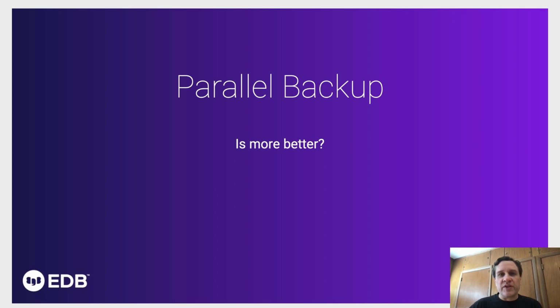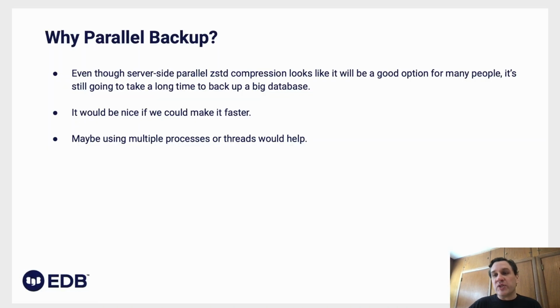So as with any new feature, the first question that we should ask is, why would you want that feature? And I think the answer is that we'd always like our backups to be faster. We do have parallelism from a certain point of view in version 15 because compression is a very CPU intensive operation, as you saw from the previous slides. And if you use Zstandard, then you can do that part in parallel. But there's a bunch of other things that a backup does as well. And it might seem like a good idea to use multiple processes or threads to speed up that other stuff as well.